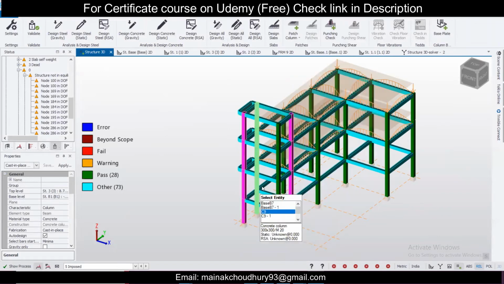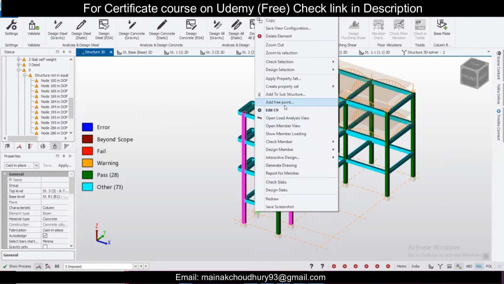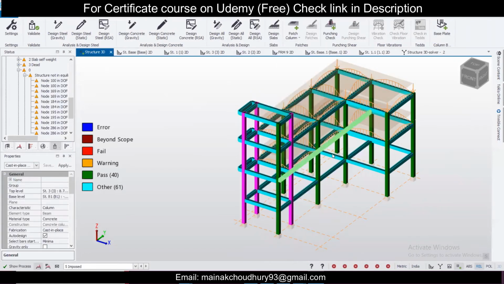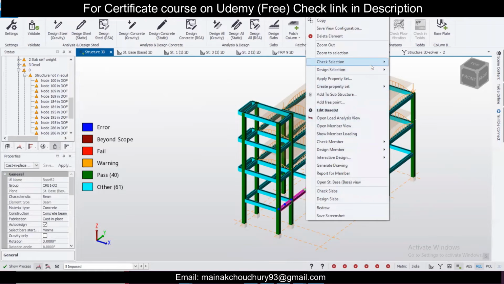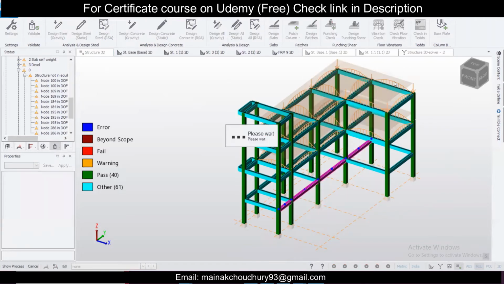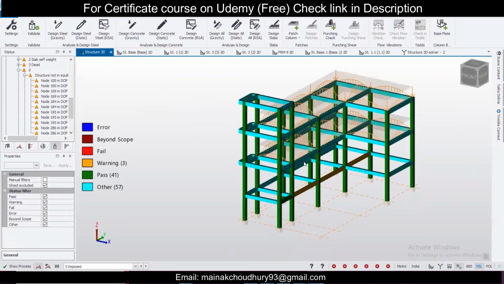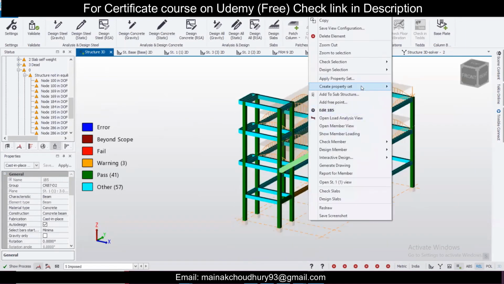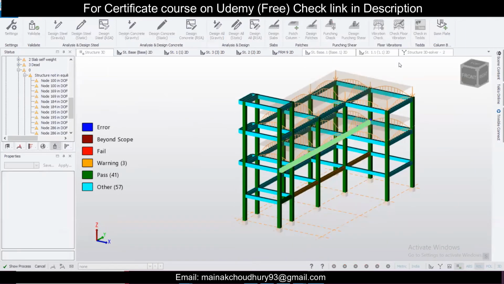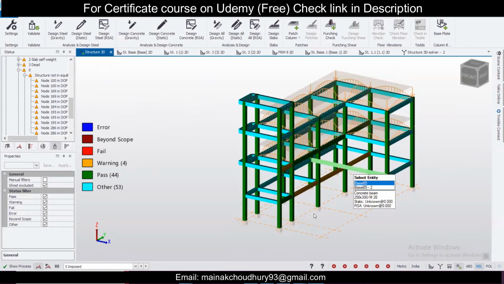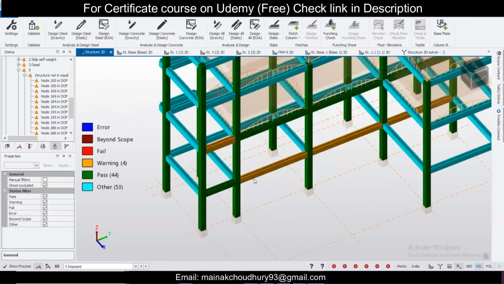Let me check all the columns here. Check selection static. Any beam, one beam. Let me see here. Check selection static. Any roof beam. Check selection static. Yeah, it's getting designed, right?